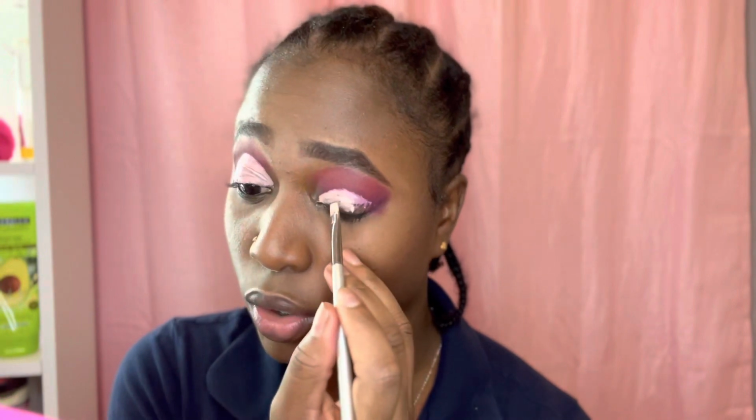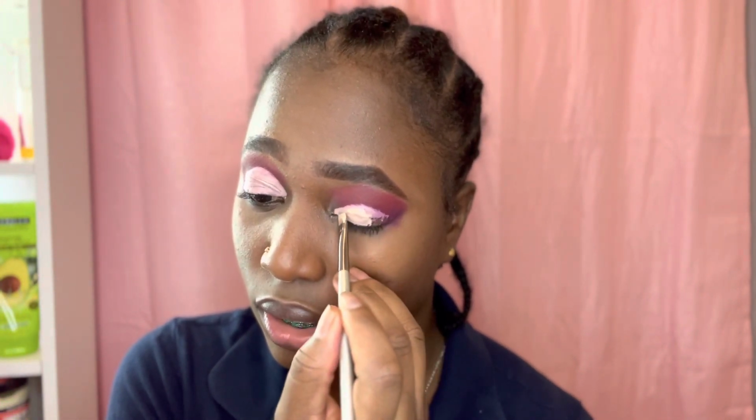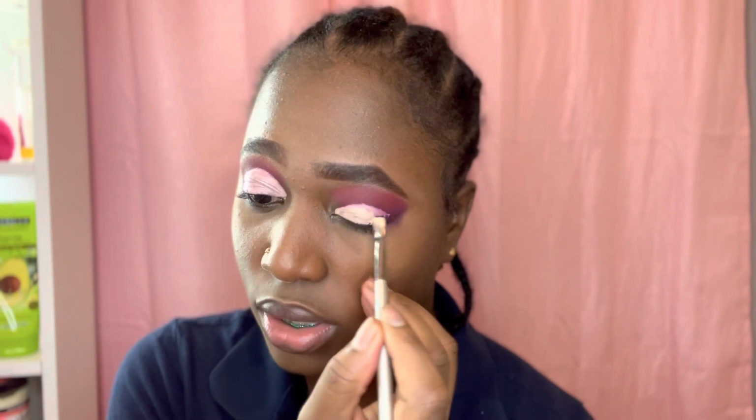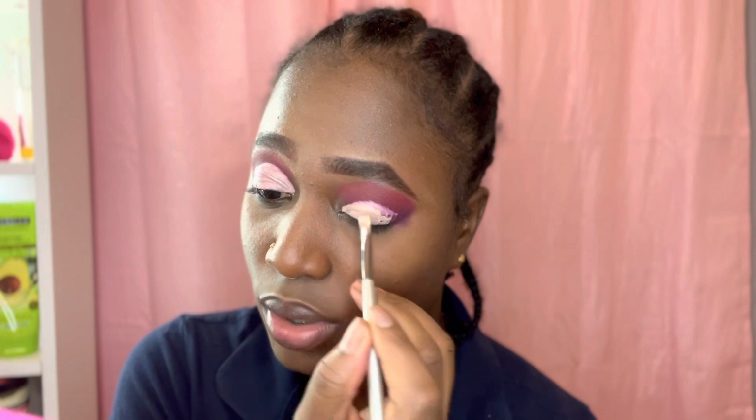Guys, you want to take your time with this part, especially if you are new to this. You want to take your time with it because you can create a whole mess with it and it might frustrate you if you realize that it's not coming together. So you want to take your time with it.